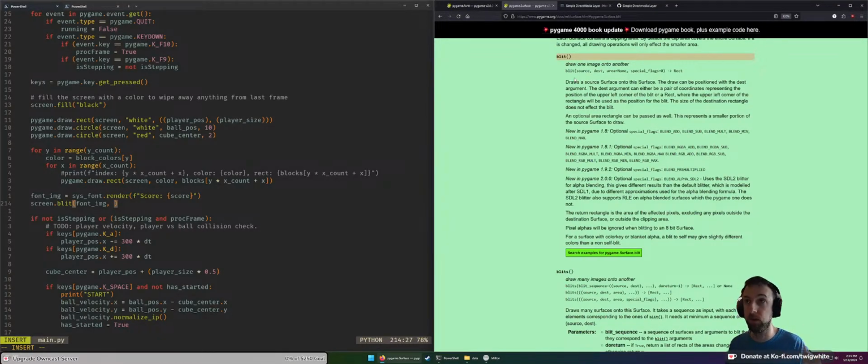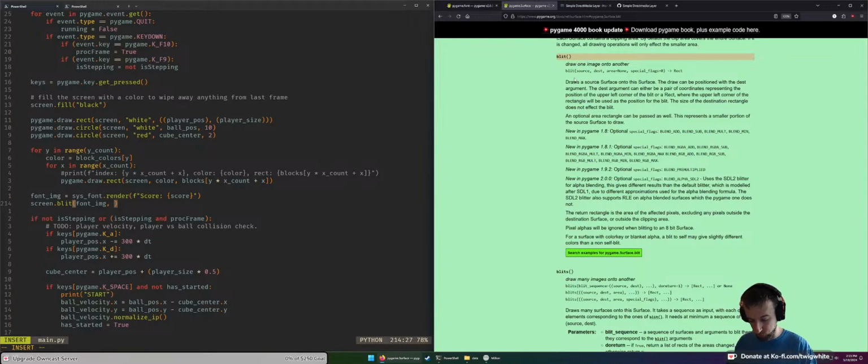The source is the thing that you want to blit onto that object, and dest can be either a rect or a pair of coordinates representing the upper left corner of the image, in object space, which is screen space in our case. If we want to transform the coordinates, we can make dest be the actual position. I think we're just gonna use dest.